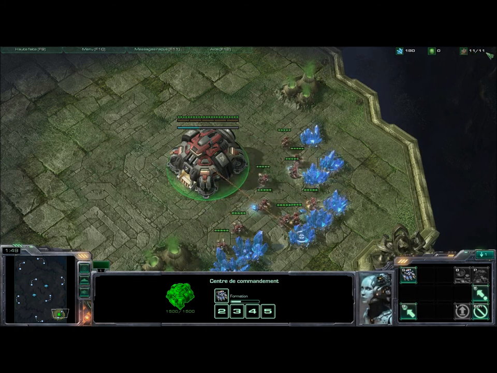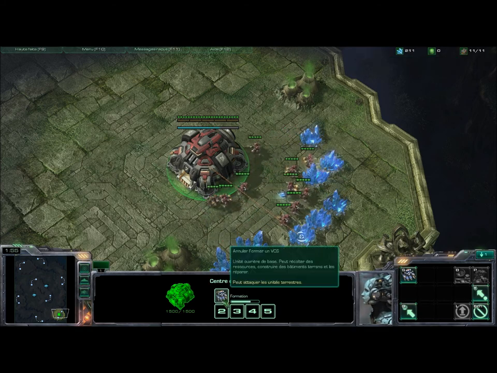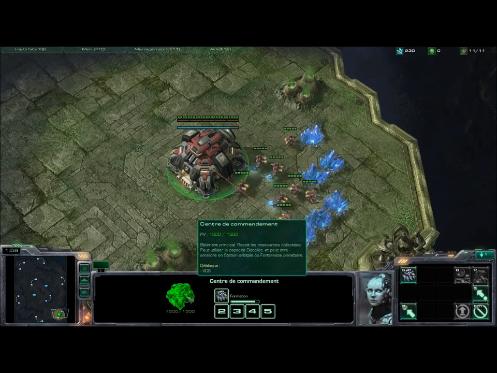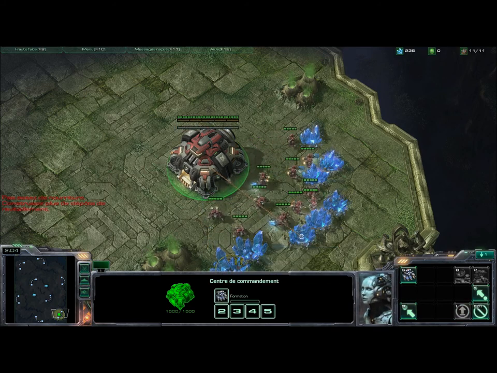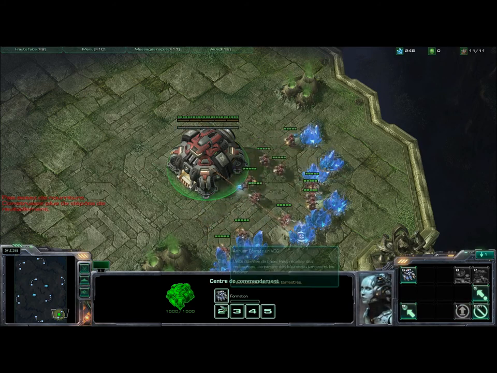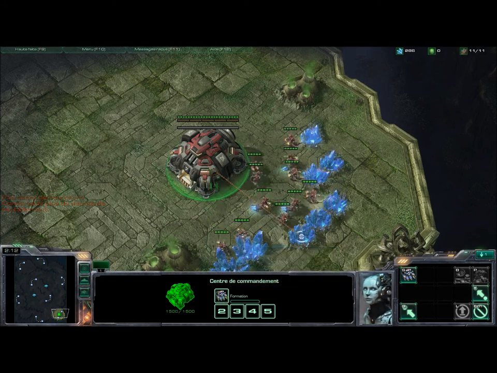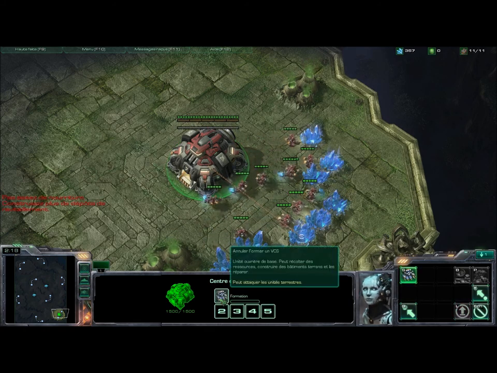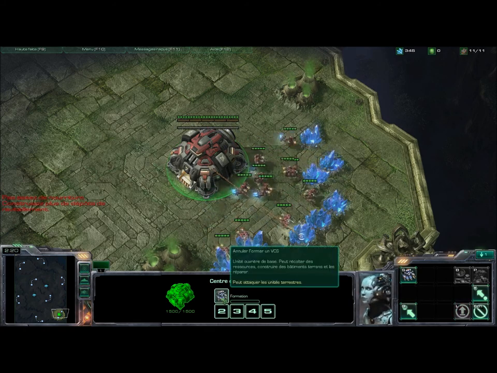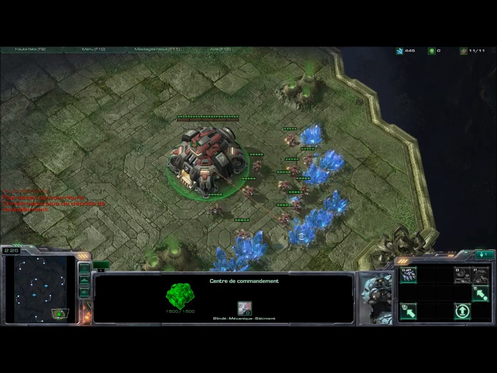I have 11 out of 11. What it means is that this SCV right here, which is in queue in the command center, won't come out. Well, he came out. Never mind. This one won't come out. So that was saying... Let's do it again. You need more supply depots. Basically, that's what she says.